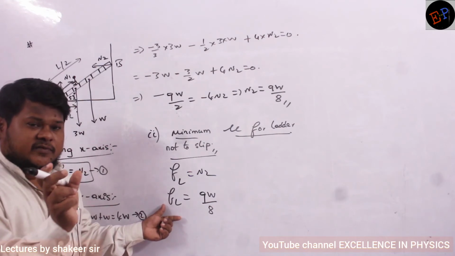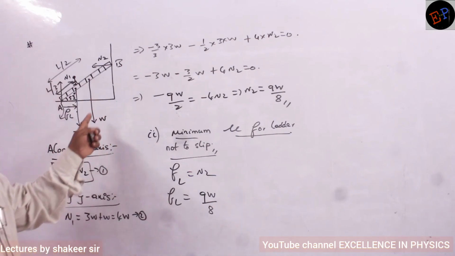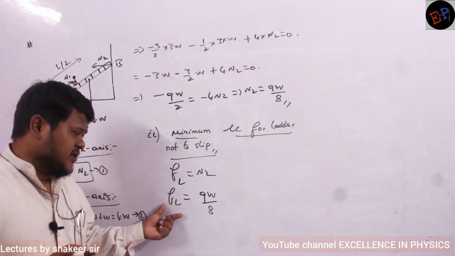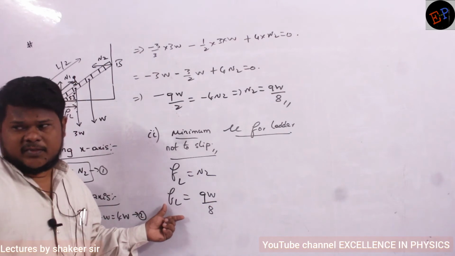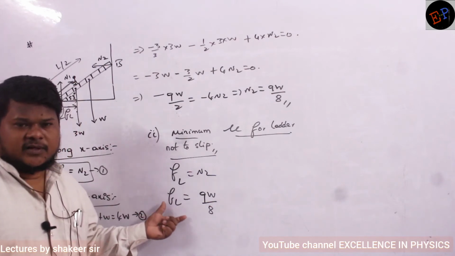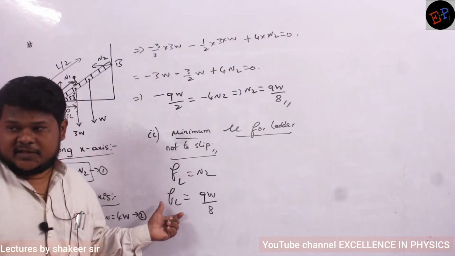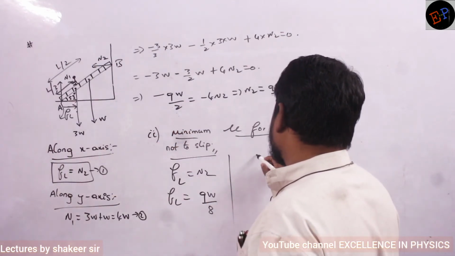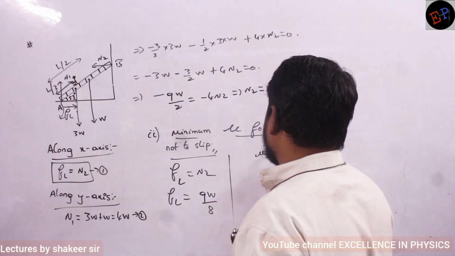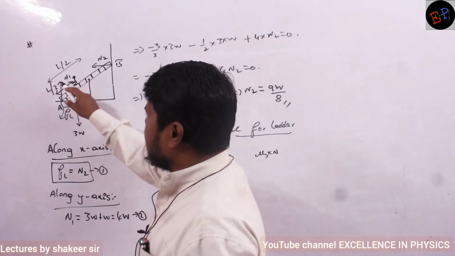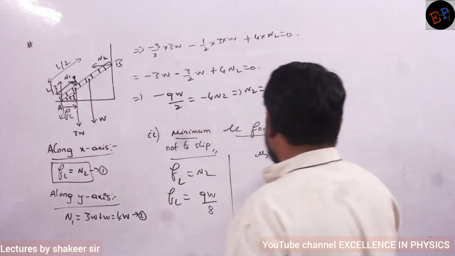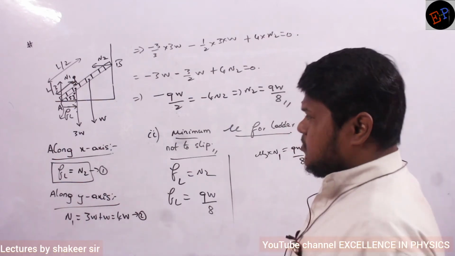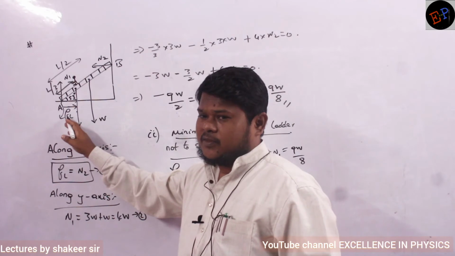So if the coefficient of friction is minimum, it means the ladder is ready to slip. Okay? Ladder is ready to slip means what? Friction has already reached the maximum value. That is why instead of friction I have written FL here, maximum limiting friction. Understood, no? And what is the equation of FL? Mu s into N. Here what is the normal reaction? Normal reaction is N1. So mu s into N1 is equal to 9w divided by 8. Because of N1 only this friction is developing, no?